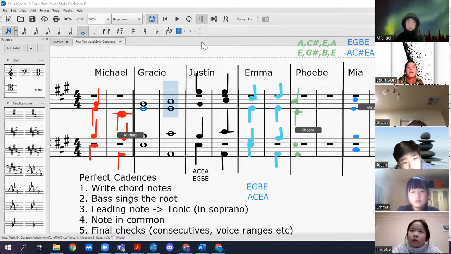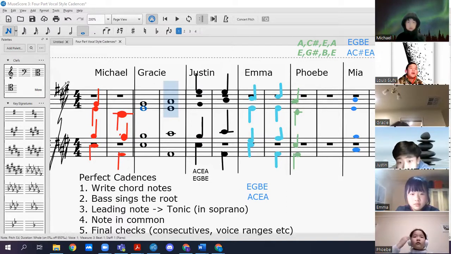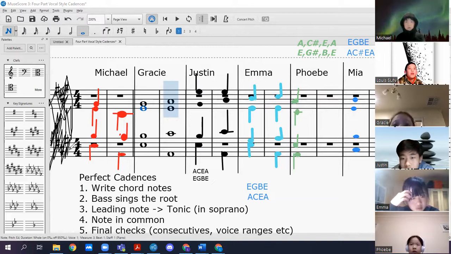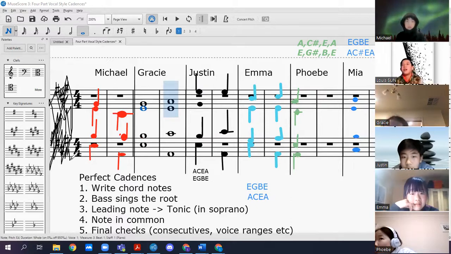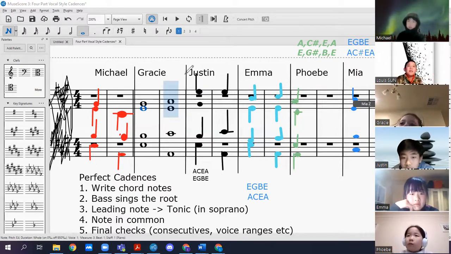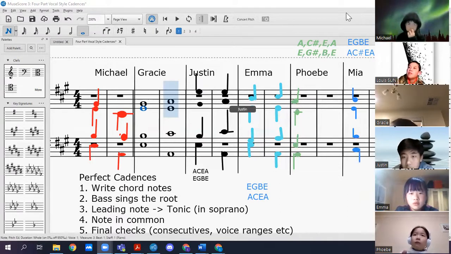By the way, just a quick trivia. If that key signature wasn't there, and I told you to write a perfect cadence in A minor, what extra accidental do you have to add? Just call it out. D sharp. Yes, and why is that? Because it's the leading note. Yes, and in minor scales, you always have to raise the leading note. Very good. It's probably the most common mistake when writing perfect cadences in minor keys.